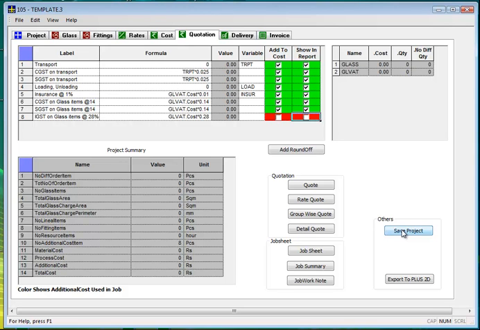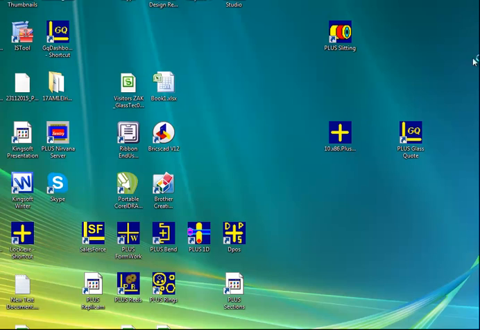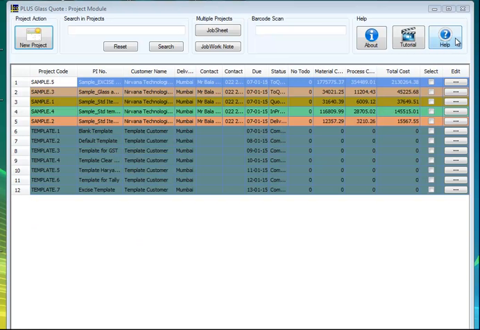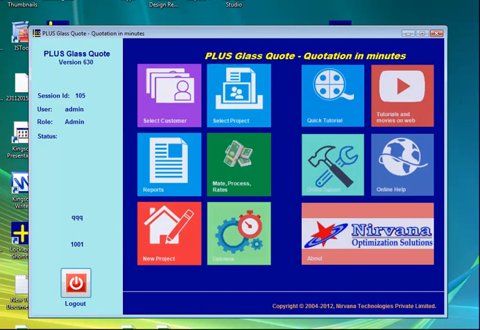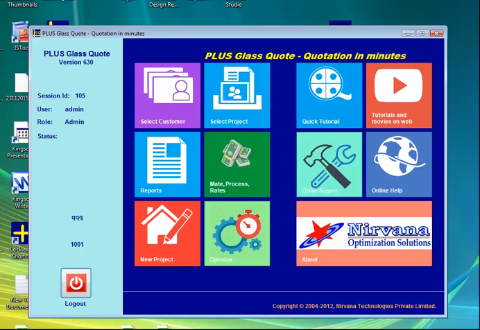Now let's create a pro forma invoice using this template. Close this. I'll close this select project module also. Let me create a new project.